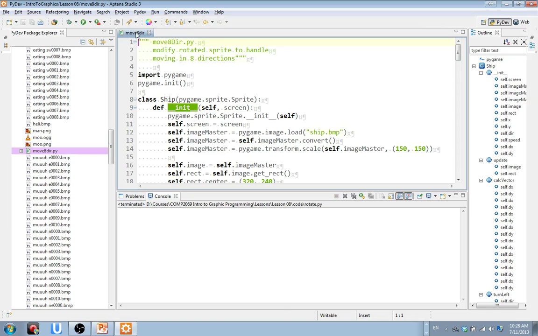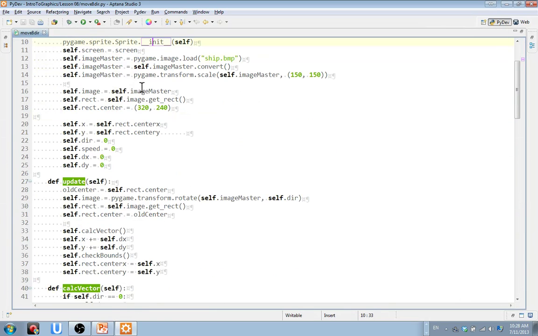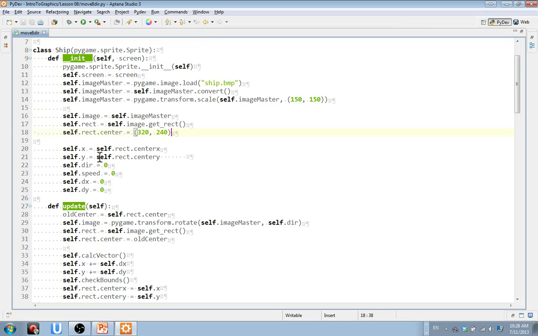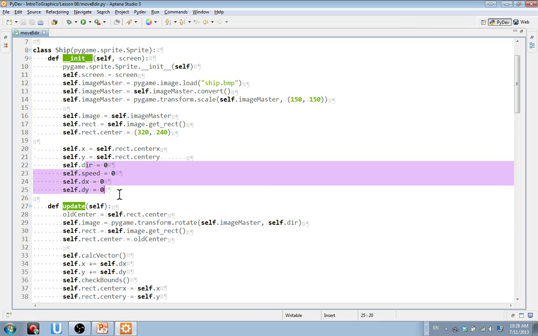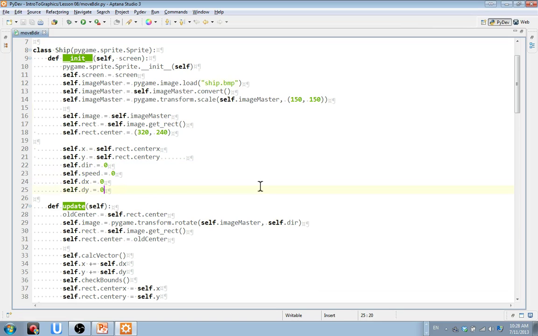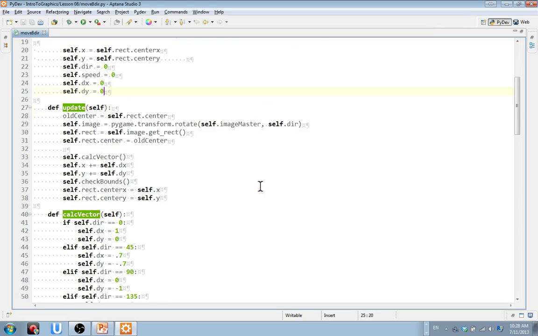and we're going to maximize. The ship hasn't changed, except we've added a couple more variables. We have our x and y location, which we're going to assign our center x and center y. We're actually going to have those as placeholder variables, so we know our original x and y locations. We're also going to have a direction like we had before, a speed, so how many pixels we're going to start moving, and x and y direction, which are delta x and delta y, the change in x and y, which are all initially going to start off at 0, which means the ship isn't moving, and it's facing in an easterly direction originally. That's the changes we're making to this particular class.